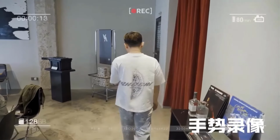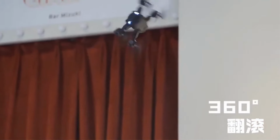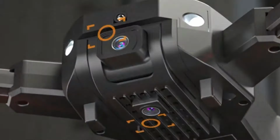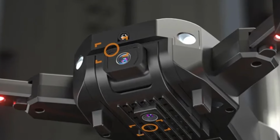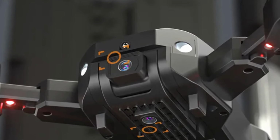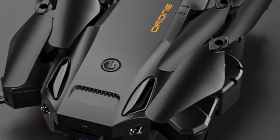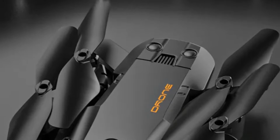The 1800 mAh capacity battery provides 25 minutes of flight time, which is better than most of the drones available on AliExpress. While the customers praise the device for its fancy design and decent specs, there are several complaints. For example, it is hard to synchronize the smartphone and controller, and the drone itself is very fragile, so it's better to be careful when using it outdoors.